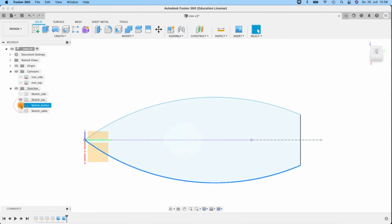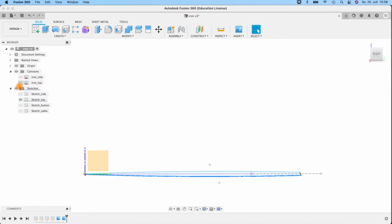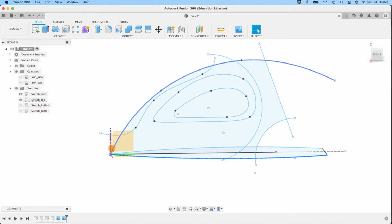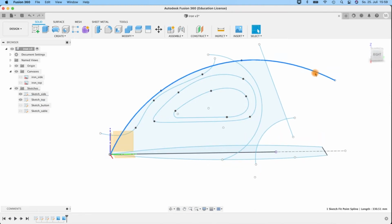Nothing more, actually. I created another sketch here for the button. This will come later, not that important. And let's check the side view. See here, the sketches I did. Here you have a little bit more work. Be sure that the point of the bottom sketch is, of course, snapping to that one. Also, this line is longer than the actual iron, and these guidance lines are just three-point arcs on a line here, and you see they are all longer.